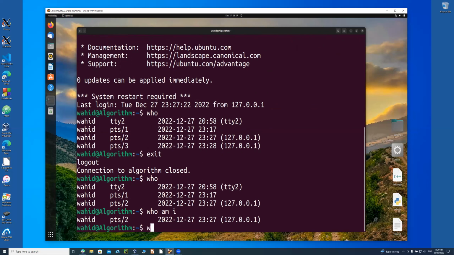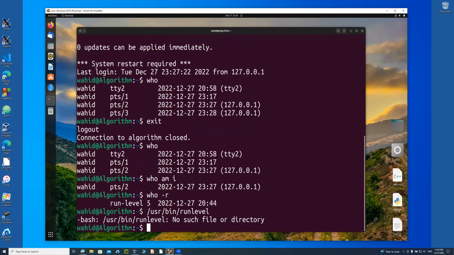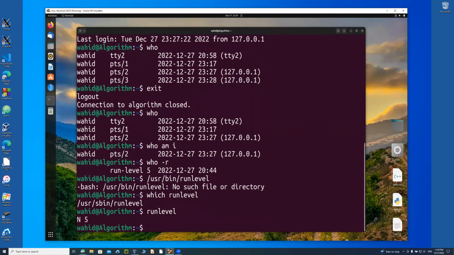So if I just say who -r, run level is going to show me I'm on run level 5, which is a graphical user interface. /usr/bin/runlevel on Linux, and other ones are also showing you that, and this one, run level, is not showing. So when you do which runlevel, I think it's /usr/sbin. So runlevel should give me run level 5 also.